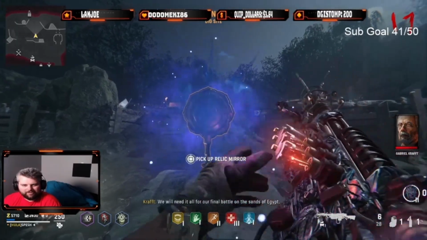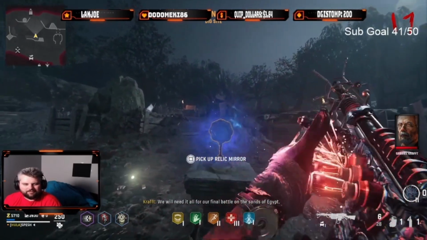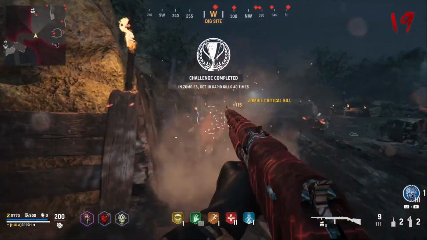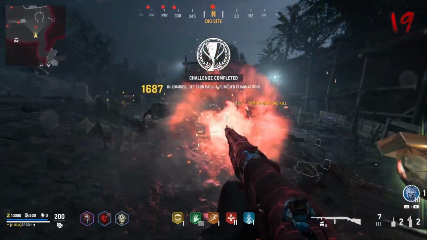Obviously, the goal of the mirror is to separate Cortifex and Von List from each other, but maybe this mirror has other powers that we have not yet figured out. We got this mirror, we just need to figure out what to do with it. We already know that it's coming with us to Egypt, but wouldn't it be cool if we could maybe pick up a few more parts around the map and use that as a Wonder Weapon throughout the game?